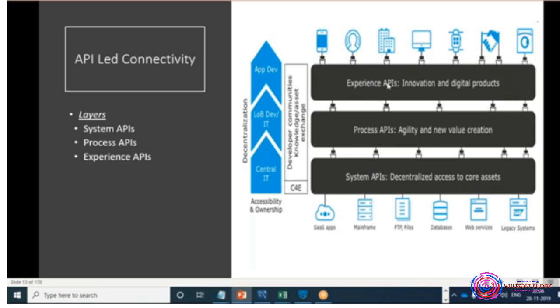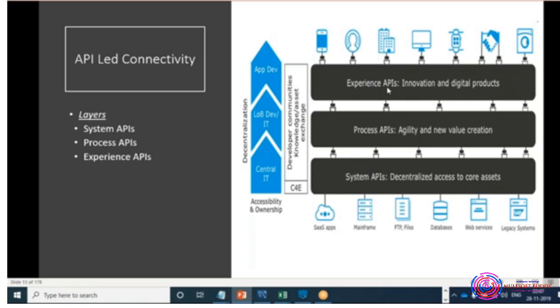Suppose these layers process data, and once processing is complete in the System API and Process API, that processed data will come to the Experience API. Let's assume it's processed and given to this Experience API in JSON format.